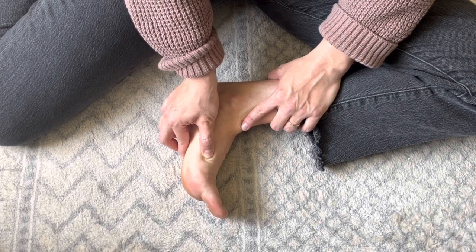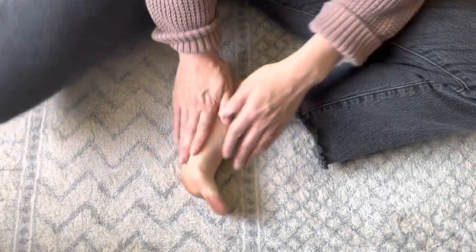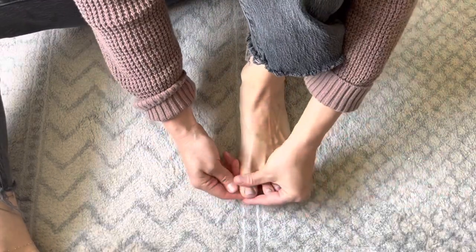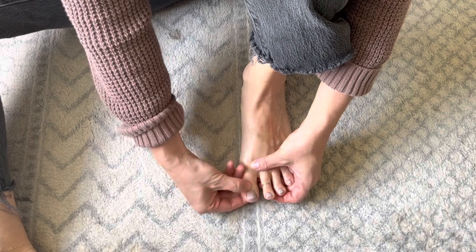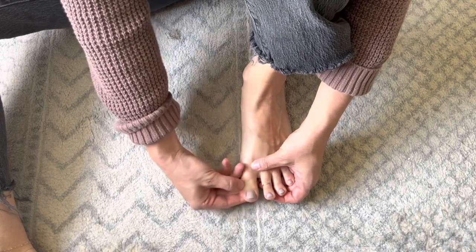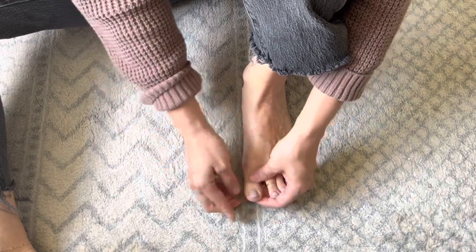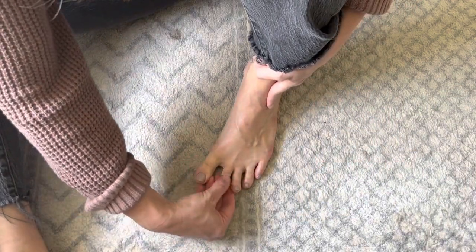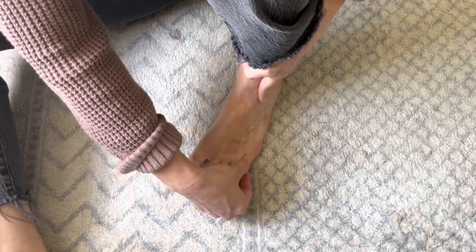If you find any bit of tenderness, you can pause and kind of rotate for a moment. Next we're going to work on the jaw reflex, which is just above the nail of the big toe. You'll inch your finger across — you can do thumb walking or slide the thumb across that area — and then draw some thumb walking lines down the top of the toes, either side of the tendon on the big toe.